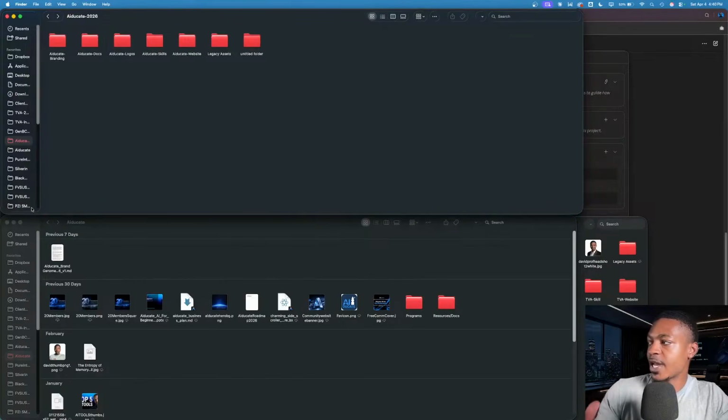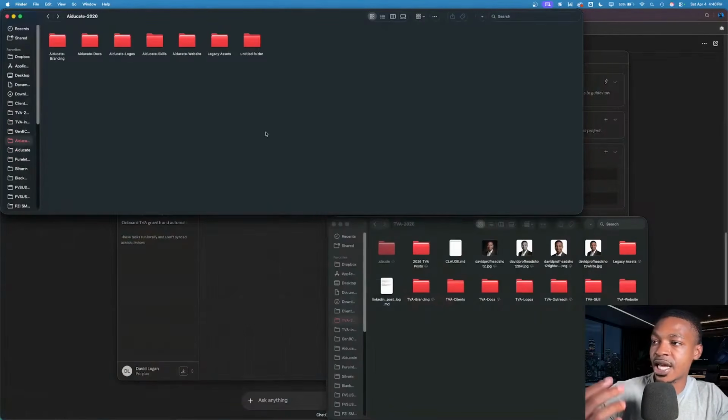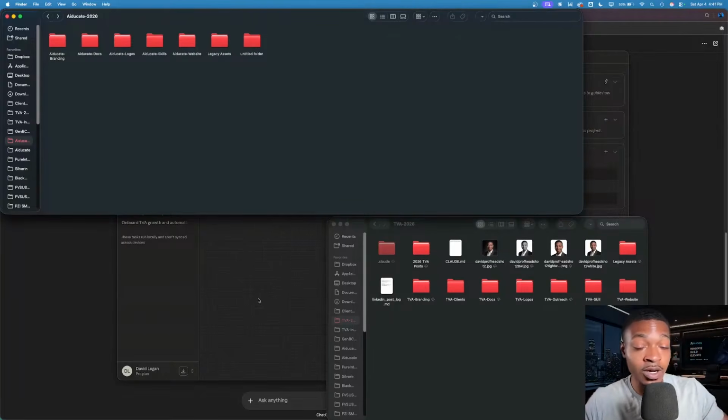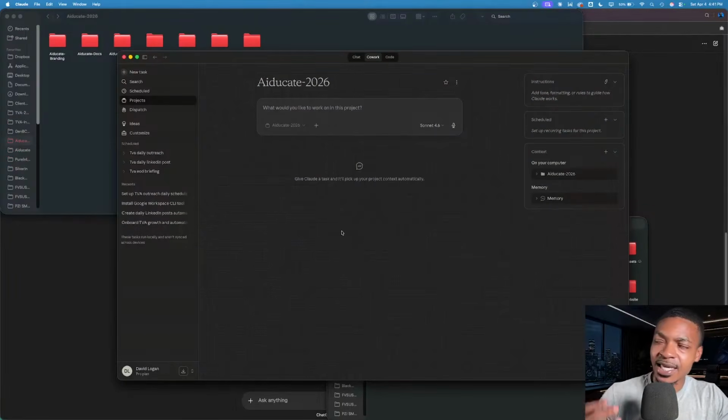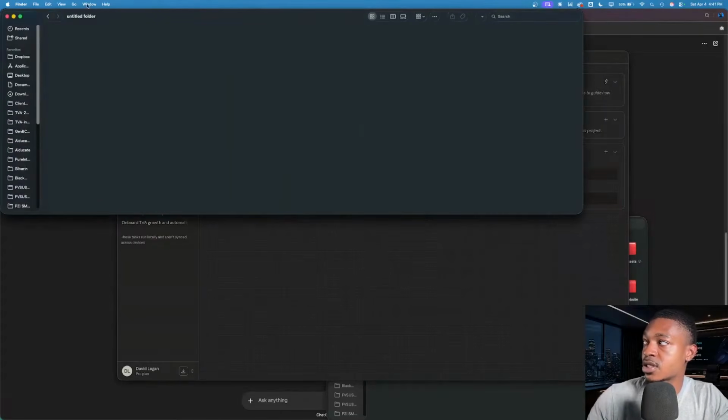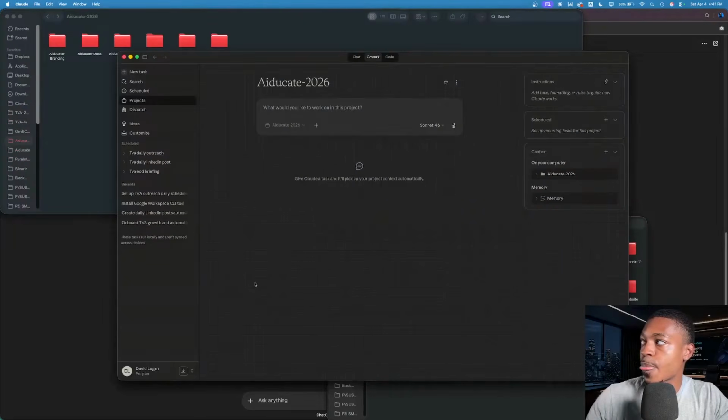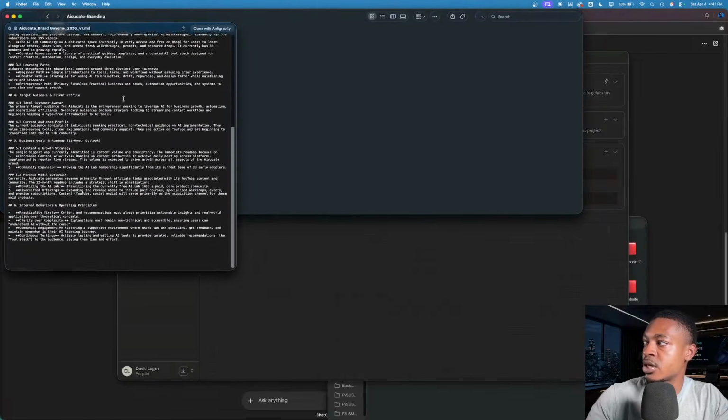But okay, so we have our folders. Now this is our workspace for our agent. And the cool thing that I found out about Claude Cowork, that you guys have probably already known, is that I can literally have different workspaces for Claude Cowork to work on. So in this, we have all of this stuff. Are we missing anything? I'm pretty sure our brand genome has everything right now.